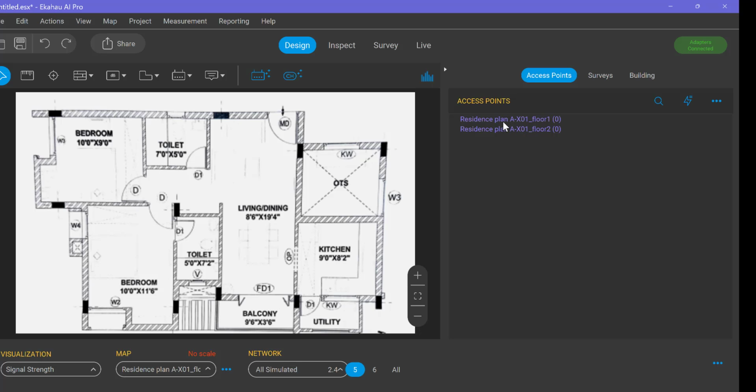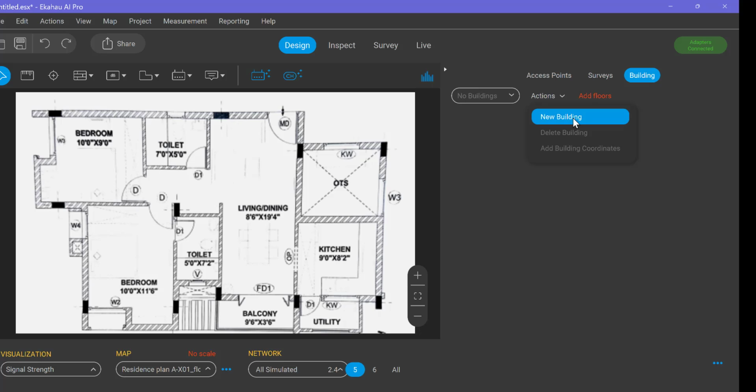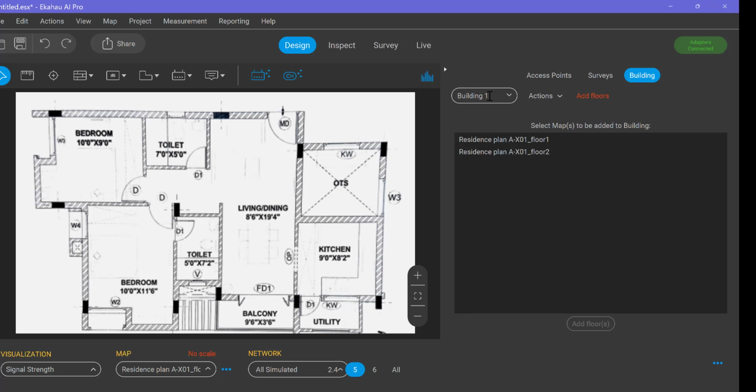I can combine these as the floor plan of a specific building, since this is a multi-level floor plan. So I can combine this into a single building. For that, I have to go to the building, click action, and add new building. You can name the building anything.